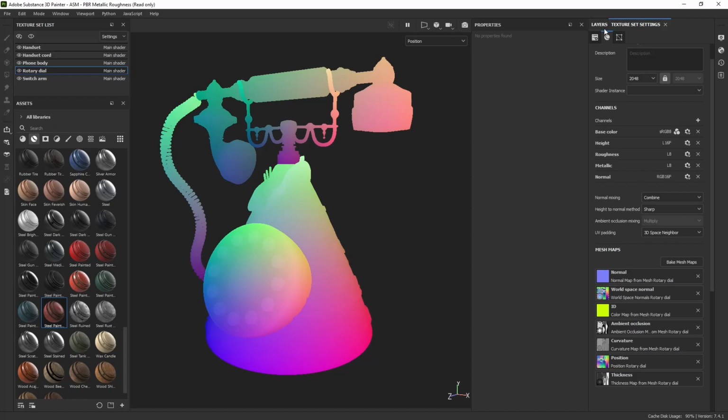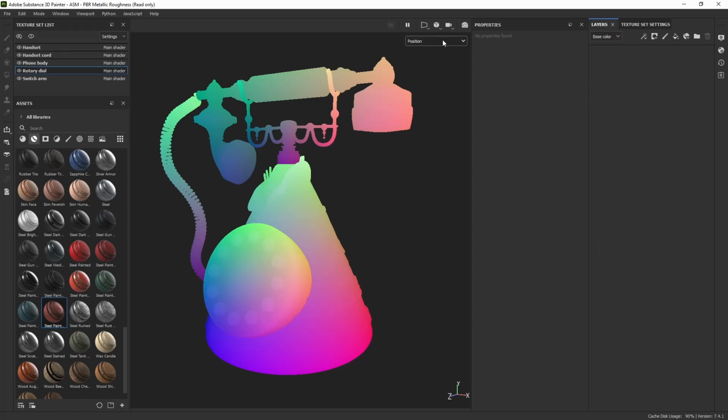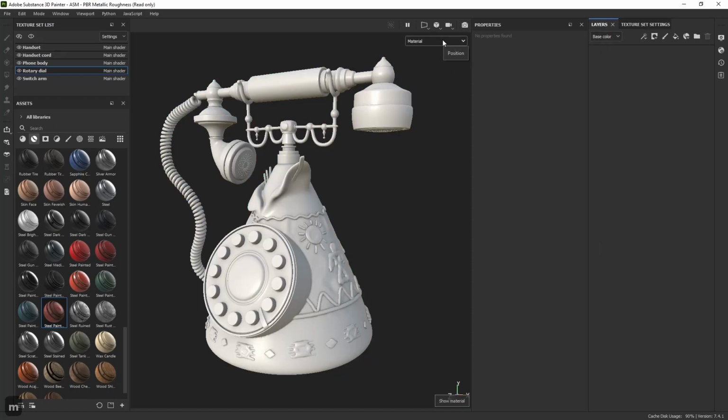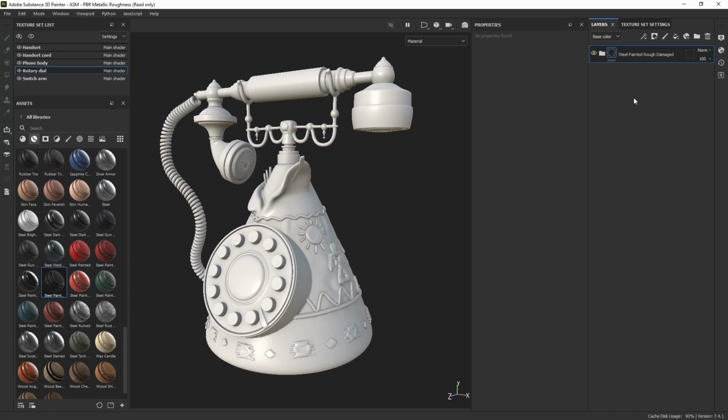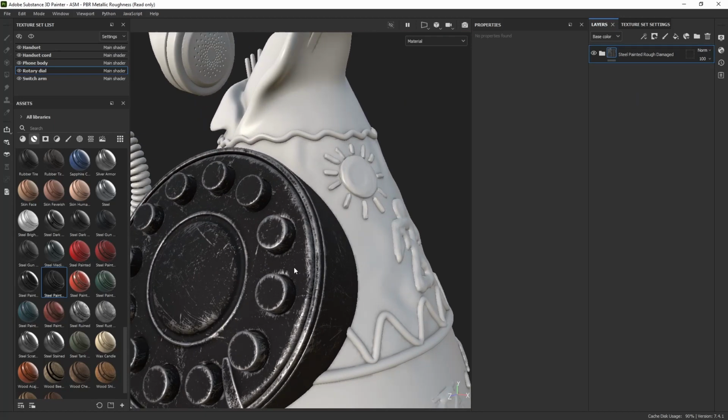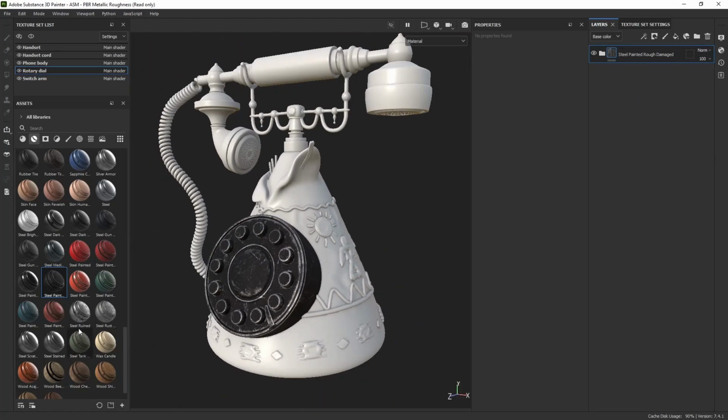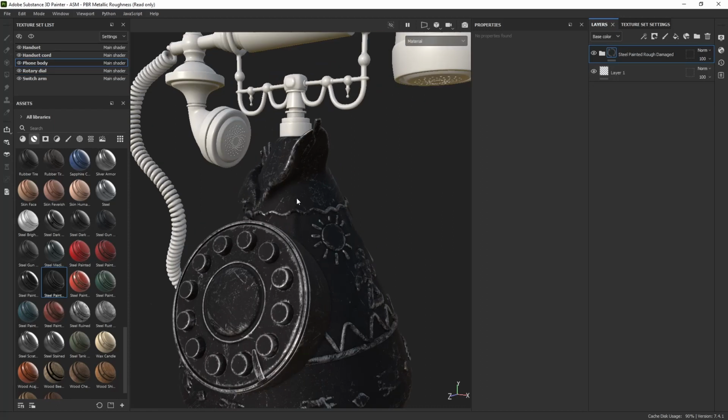All right. Now let's hit M on the keyboard and maybe drop some smart material into the scene or canvas, on the surface of the model.